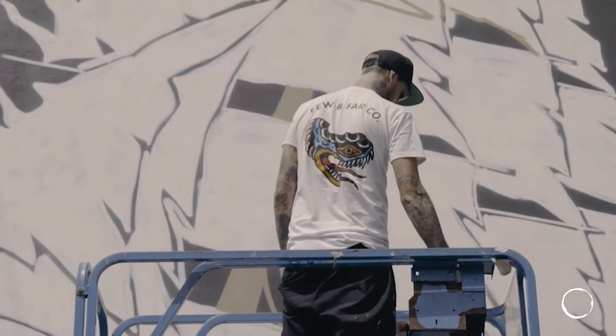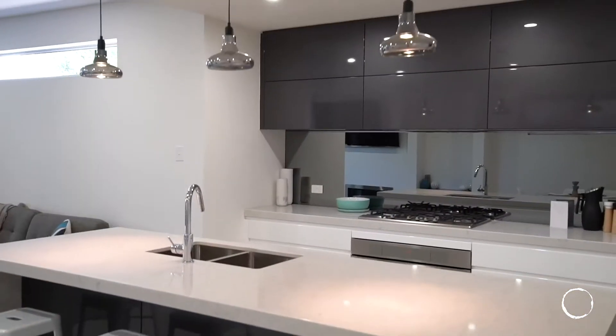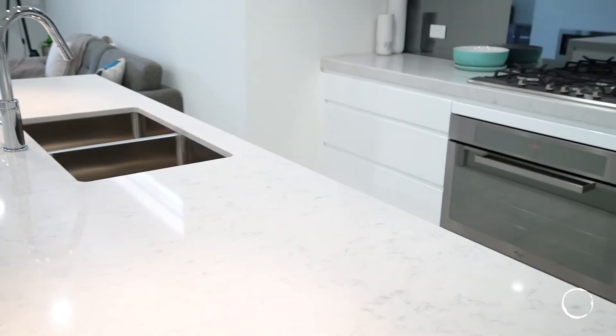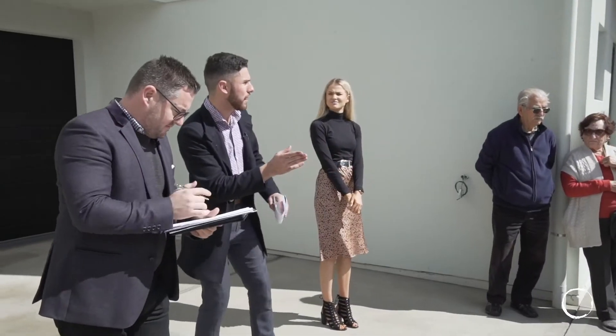There's quite a bit of negative talk about coronavirus going around at the moment — what does that mean for the property market? Well, we haven't seen any effects. This is the best market we've seen in a long time. The lowest interest rates, a definite shortage of property — I think that's holding Adelaide quite well. The highest clearance rate for auction property was 79% last weekend, and ours is nearly 100% over the last few months. So if you're thinking property, let's talk.